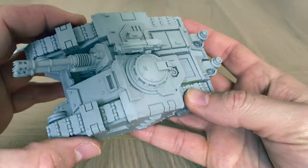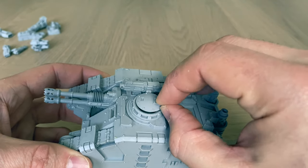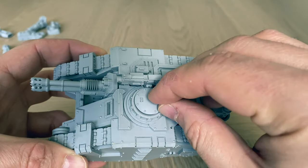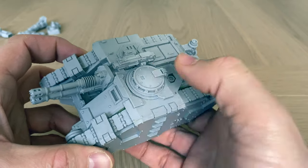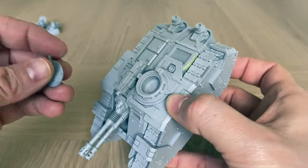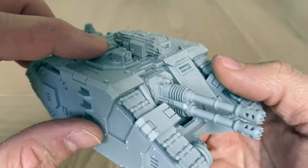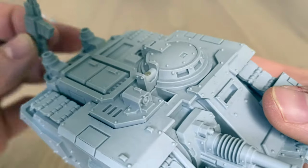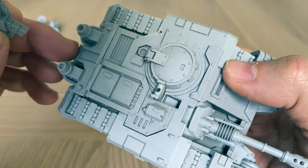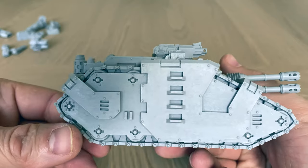There's a commander's cupola. The lid of that lifts off, so you could model that open. You could probably fit a Space Marine tank crew miniature in there. You need a bit of conversion because the aperture is a bit narrower than previous kits, so you would need to do a little something to open that up. The upper hull weapon sits onto this mounting bracket here, and the ammo feed and power cabling fits into that little well there. As you probably deduced already, I've magnetized my weapon loadout.